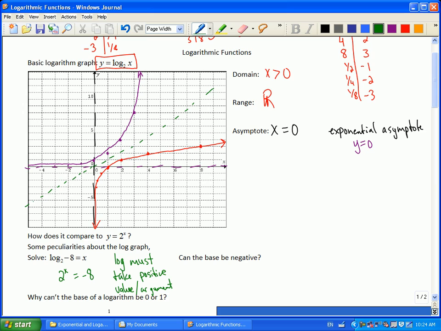So some of you might be thinking, well, but what if you changed it, Mr. Joyce? It would work if you went, what about negative 2 to the x equals negative 8? Haha! Now it works, right? What's the value of x in this case? 3. It works. However, there are some significant problems with this.